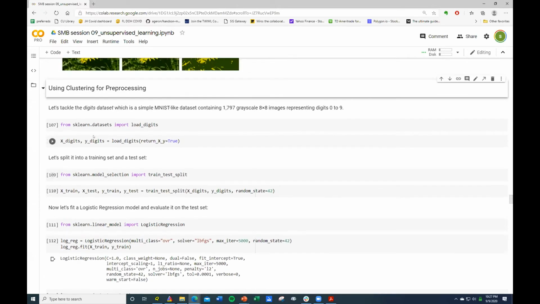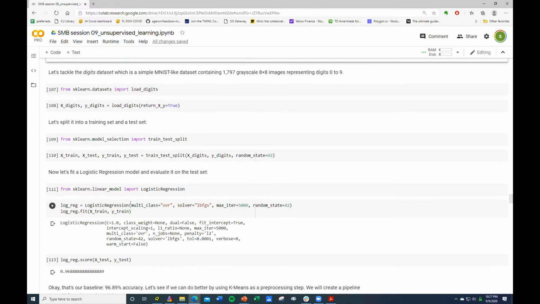So basically, he loads the digit data sets. You have, I believe, the numbers and labels here. We split it into a training and test set with train test split. I think he's splitting it randomly, or he's setting the random state for the split to there. And I think it's a 50-50 split in train test split if he doesn't do anything else.